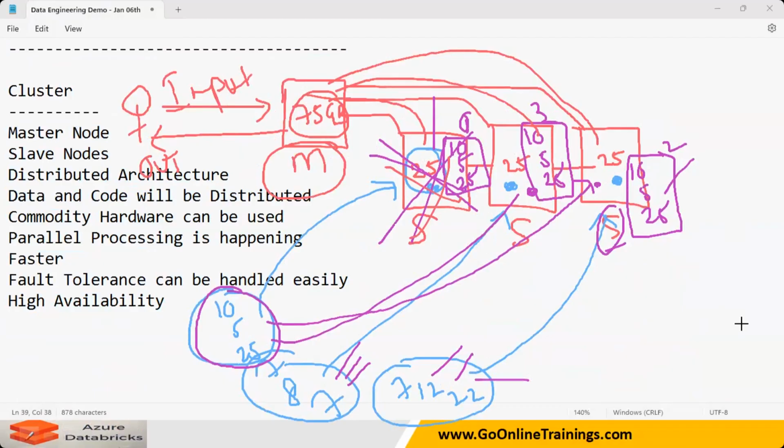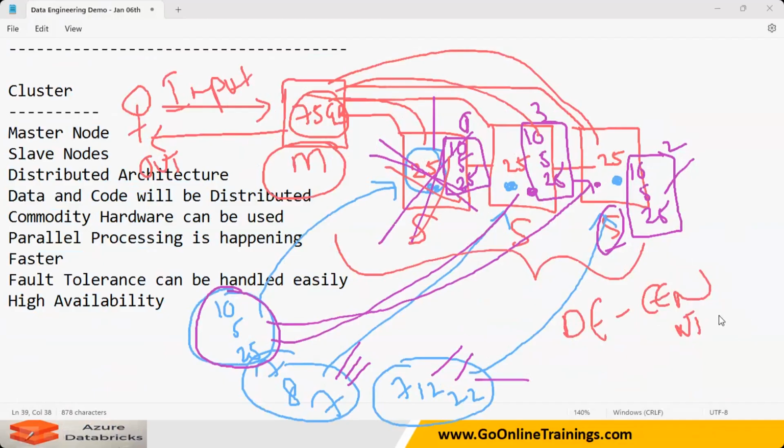You only keep on increasing the node size. 4,000 machines, 5,000, 6,000, 7,000, 8,000, 10,000 machines. It can accommodate unlimited data. Clear? It is not going to be storing the data in a single computer. Cluster is a decentralized architecture. Remember that. It is not going to be storing the data in a single machine, because in a single machine you cannot store unlimited data.